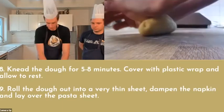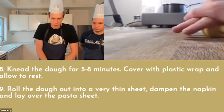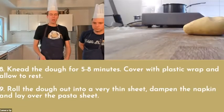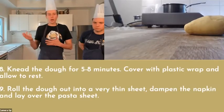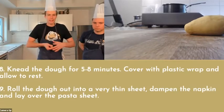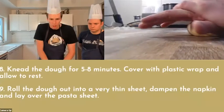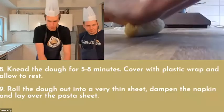So if some of you out there, if your dough feels a little dry, sometimes this happens, maybe there's a little egg left in the shell after you took it out. So what you want to do if your dough is dry, just take your hands, run them under the faucet real quick. They'll put a very small amount of water on your hands and then knead the dough like that, okay? So again, if your dough feels dry, just add a little bit of water to your hands and keep pushing forward.